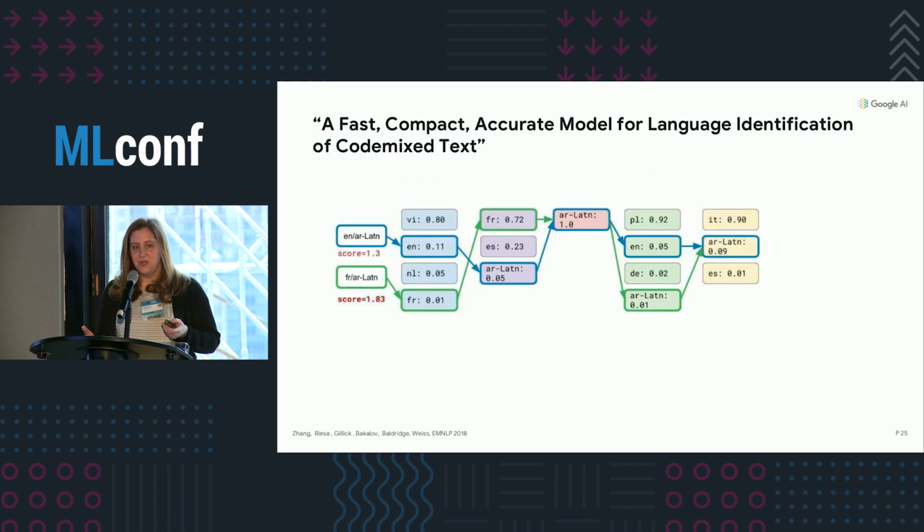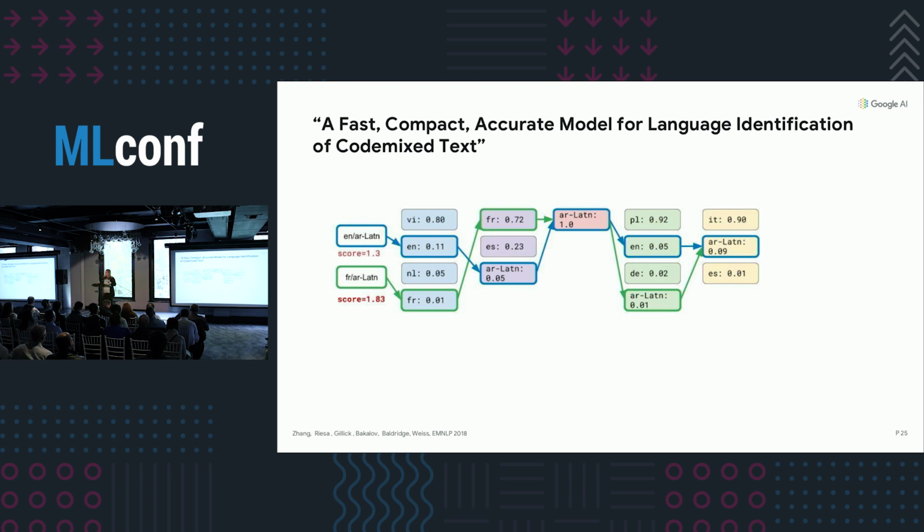So something that's really useful is to be able to tell our downstream models what language each particular word is written in. And so we trained models to do this. So we have neural networks that at each position can predict the language, but then we run into another problem. Because words are short and out of context, you might get widely different predictions for each position.